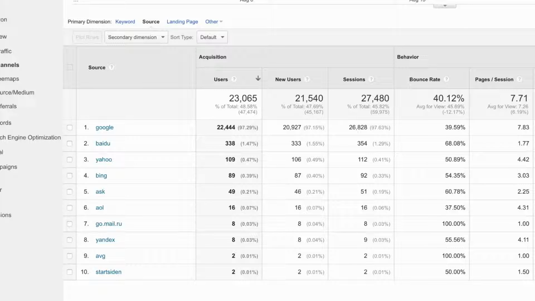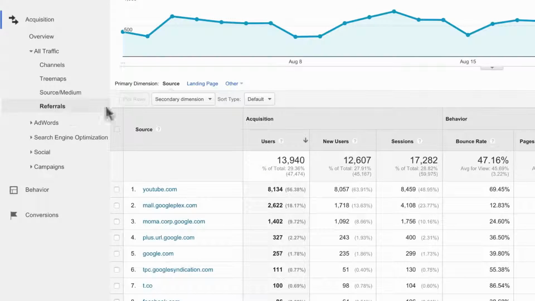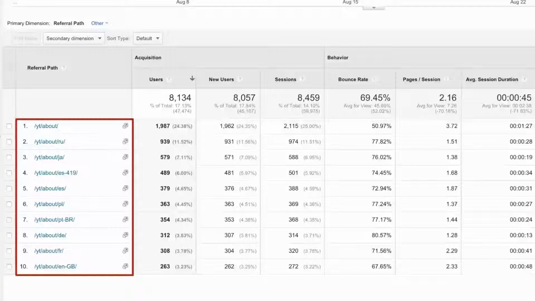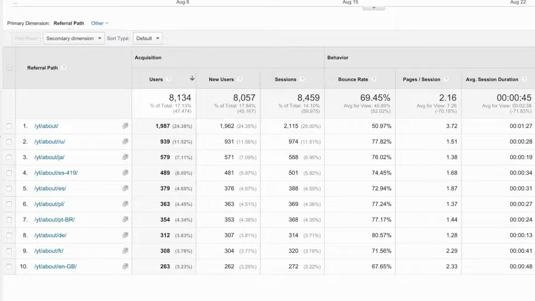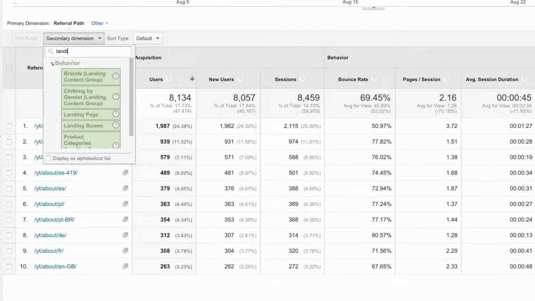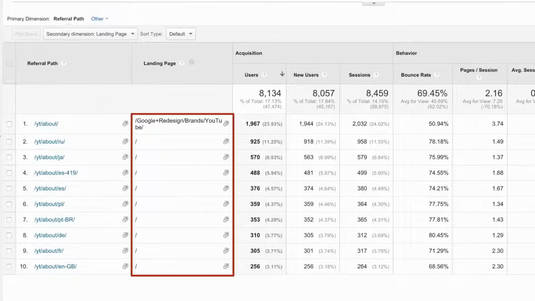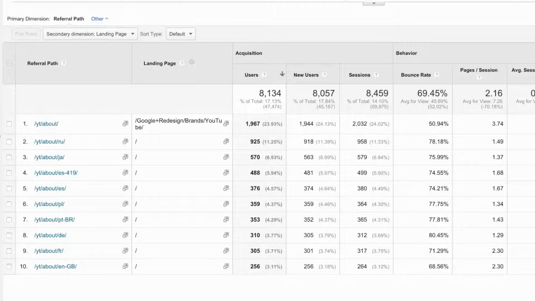If you want to view your traffic organized by which sites have linked to yours, you can look at the Referrals report. You can even click into individual referrals to see which specific web pages link back to your site. If you want to understand which specific pages of your site are being linked to, you can add a secondary dimension of landing page to the report. This will show you which external sites are sending traffic to each of your specific pages and potentially offer you a source of new advertising partnerships with those referring websites.